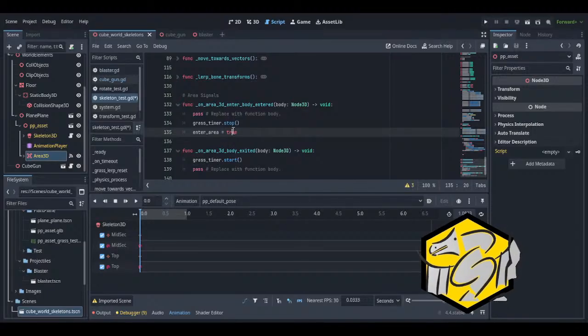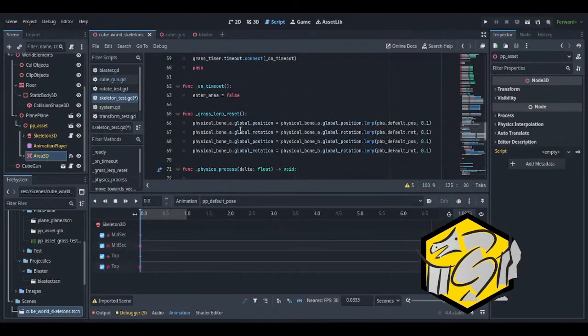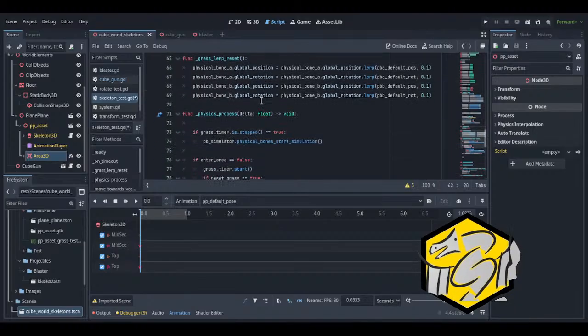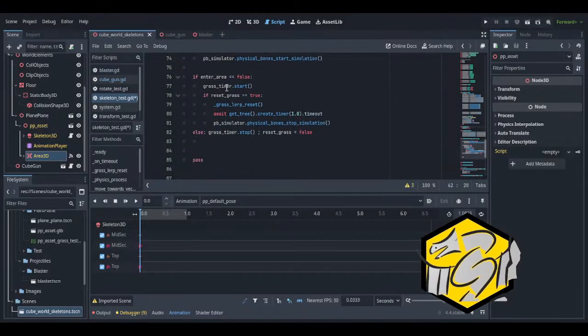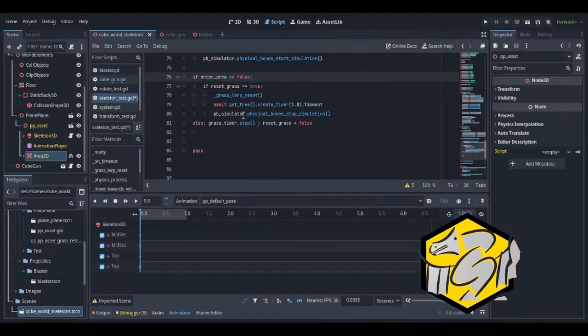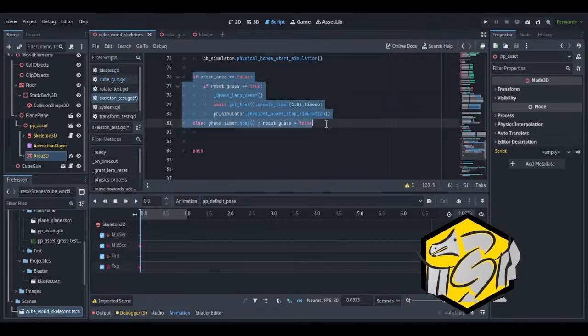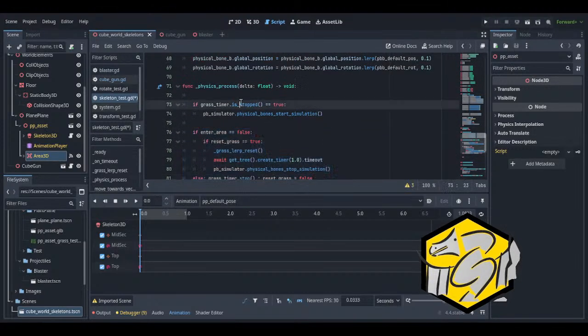Anytime you exit it, it'll start it. Once that timer ends, it will trigger the enter area to false. As long as you don't re-enter the area, you should be fine. And then 3 seconds or so, enter area false, do all of this. Here's timer stopped.